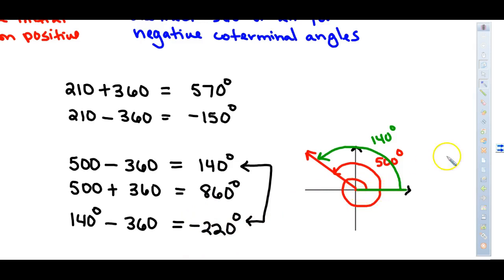Now the negative 220, same thing. Okay, if I start right here on that positive x-axis for negative 220, the negative means I have to go in a clockwise direction. So you got to be careful, okay? Because going this far is negative 90. Here's negative 180. And then I need to go about 40 more. And right there's what negative 220 degrees looks like. Okay? And you see that all 3 of these angles are starting and stopping in the same place.